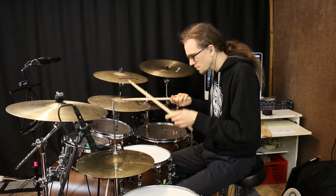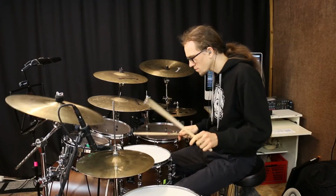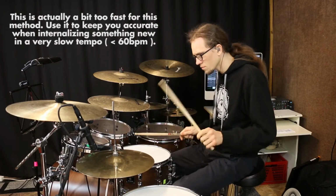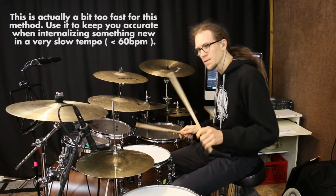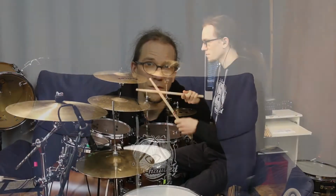faster later. But there's one more way to work on accuracy. I would recommend this to you if you want to internalize something complex very slowly and precisely. Set the metronome to the smallest note value. Then you have the finest grid possible that you can lay out in order to be able to place your strokes as precisely as possible. That always helped me a lot, especially with shuffle rhythms.